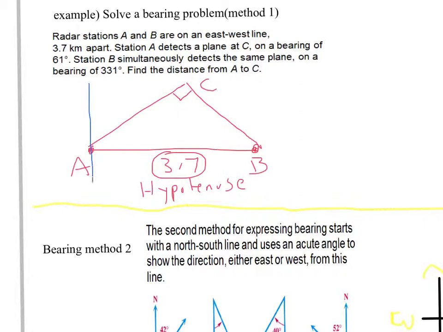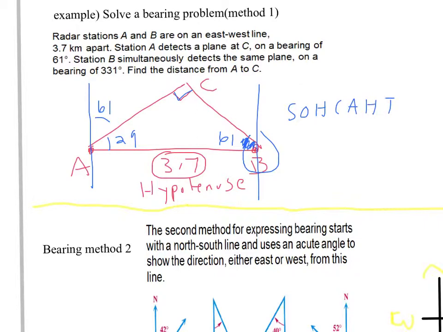I cleaned up the sketch a little bit too. So from here to here was 61, from here to here was 29. We sketch in that north-south line again. From here all the way to here was that 331, but inside of there was 61. So we had figured on that being a right triangle. And like I said, usually when it's a right triangle, to get the legs, I try to use Pythagorean theorem, but I realized that we don't have both of the legs. So we're going to resort to good old SOHCAHTOA.